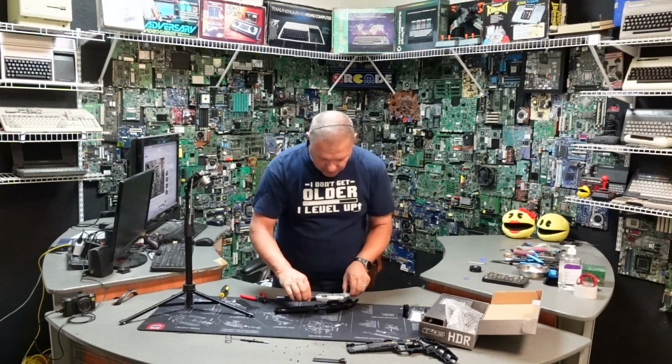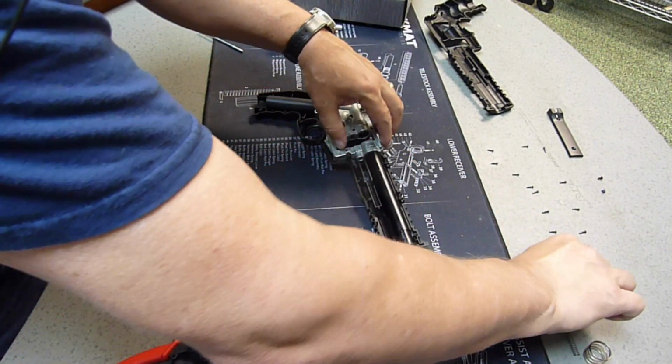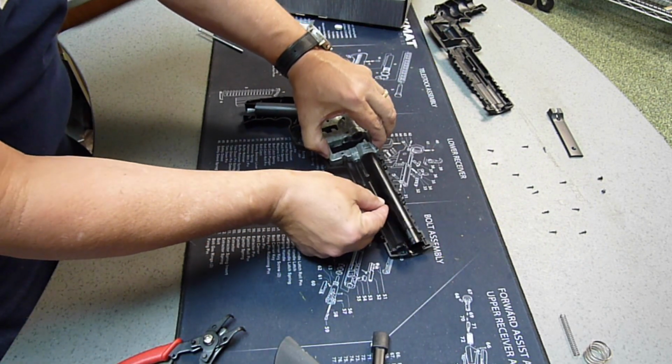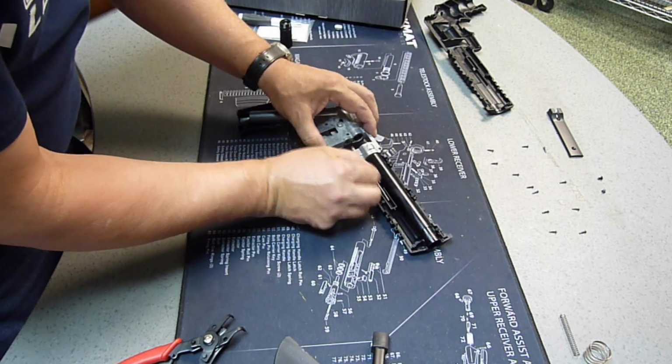So we're going to take the side. We're going to put this back into place. Now, when you put this into place, guys, you need to have this piece ready because it has to slide in there at the same time or you'll never get the thing in there. It's really kind of annoying, but there we go. There you go. See how it slides forward?